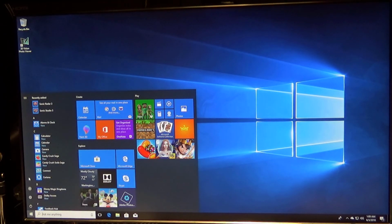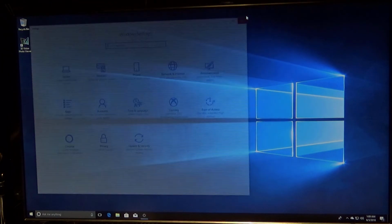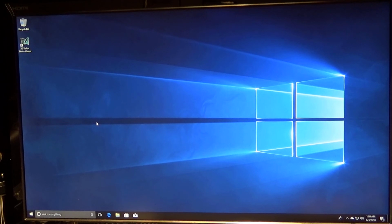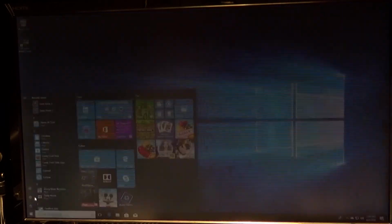This is just a little different from what I'm used to on my 2007 Dell laptop. It has Windows 10 on it, so it'll take a little bit of getting used to. Not exactly a deal breaker, but I've been so accustomed to and liking Windows 7 so much. I wish I could just go back to Windows 7, but anyway, all I've got to do is install drivers and get all the software, all my other files and pictures from where I saved them, and see if it's going to run all my other programs.